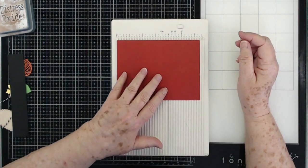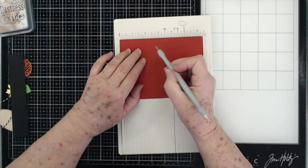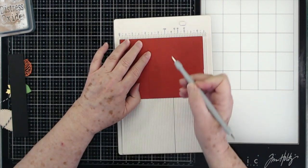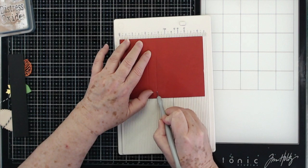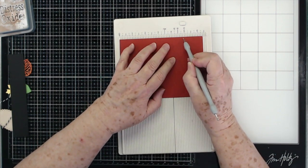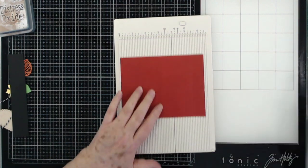Now I'm going to score on the smooth side because it makes it a little bit easier. You're going to score at 2 1/8, 2 3/4, 2 3/4, at 4 7/8, so right there, and then at 5 1/2, right there.